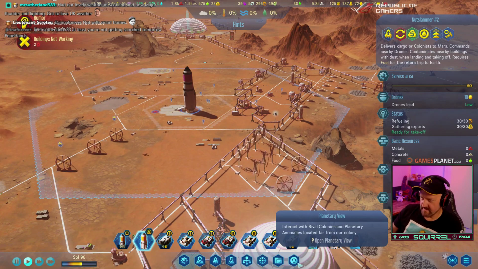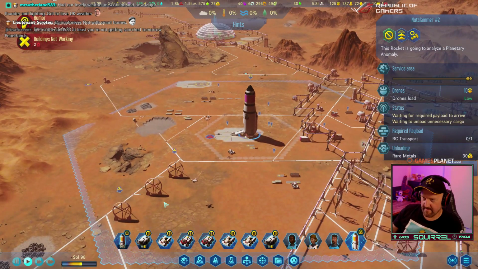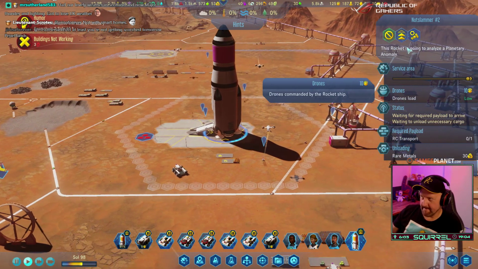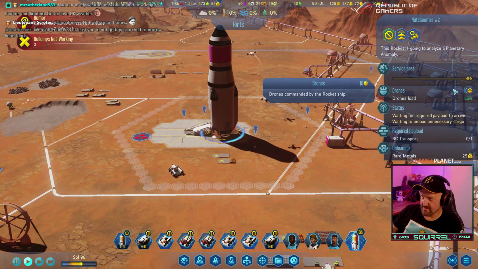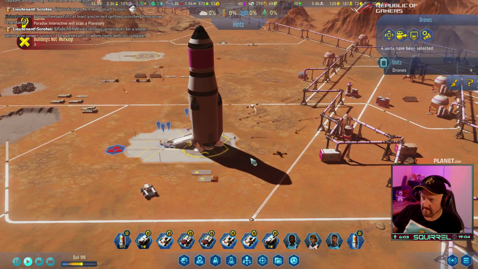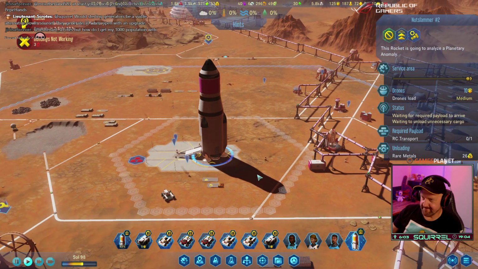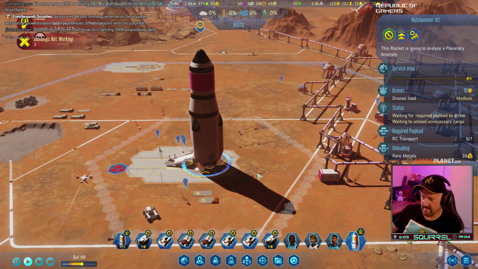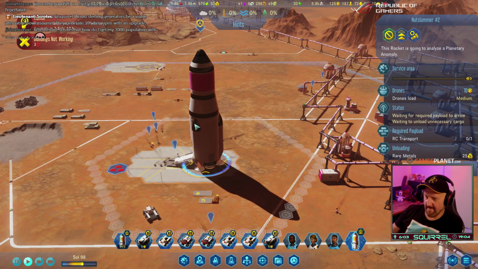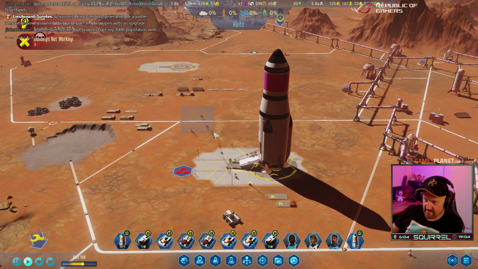Right, that's fueled. Project Tungsten, RC Transports, and drones on board 10. I need to stop the drones being controlled by this. There's 3 of them.